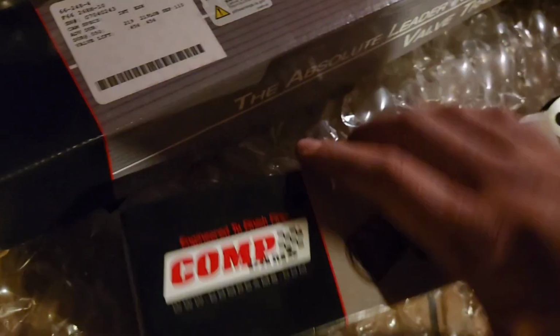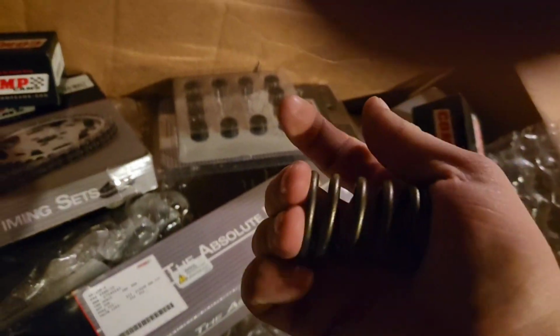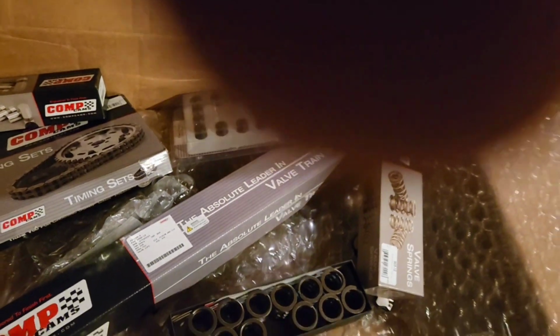And on top of that, it also comes with valve springs. So I can finally get rid of those rattly springs in that truck. The engine's going to sound healthier. It's going to be smoother. Oh yeah, these are big boys. Stiff as hell. I'm going to have to figure out how to get a tool to do these, because I believe you need a tool for that. I think you guys remember with the Corolla, I was able to do it with a socket. Yeah, no, these aren't going to come out with a socket. So 1, 2, 3, 4, 5, 6. 1, 2, 3, 4, 6, 12. Yep.